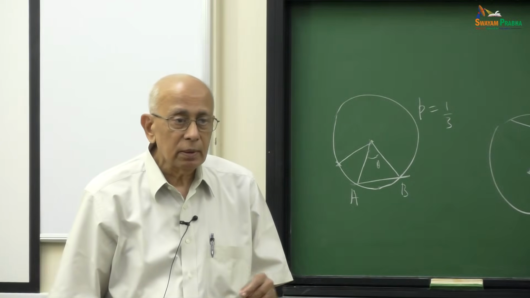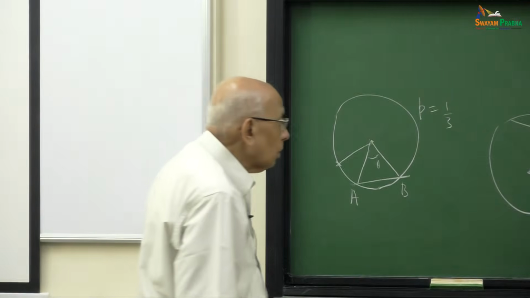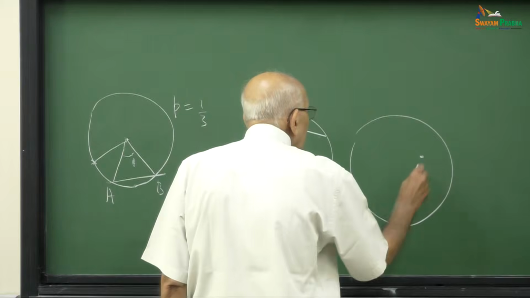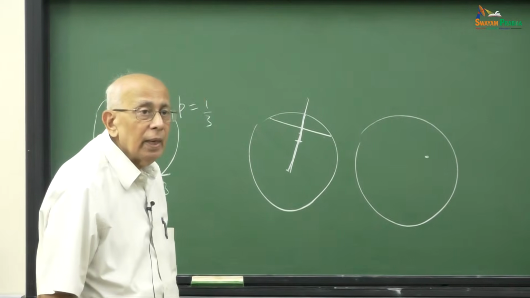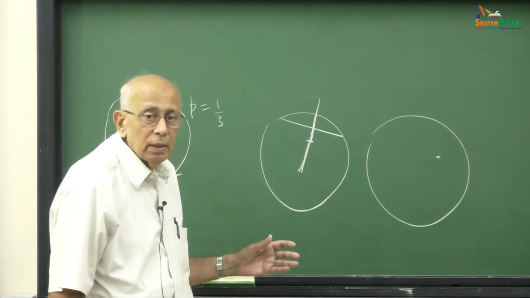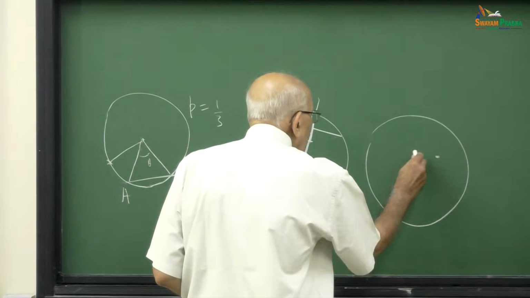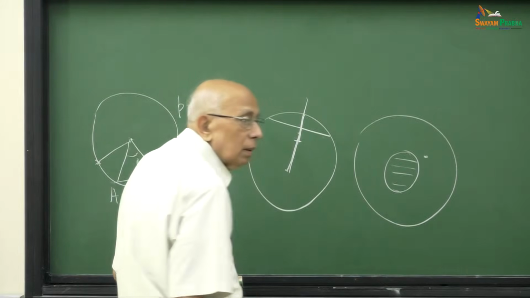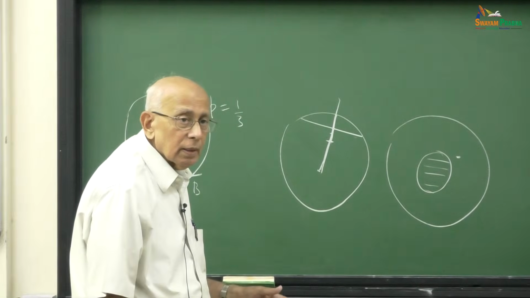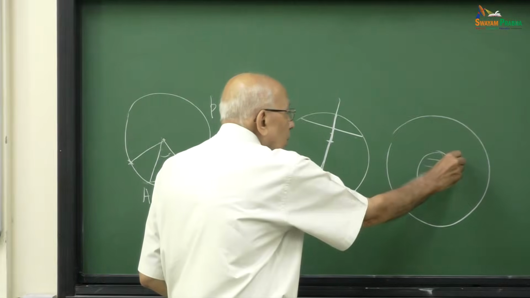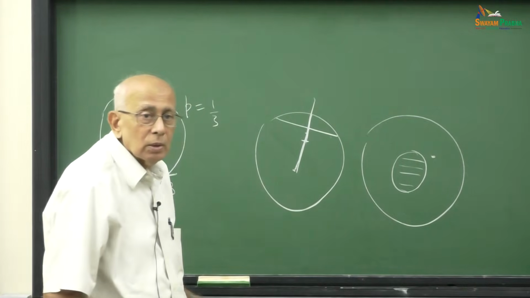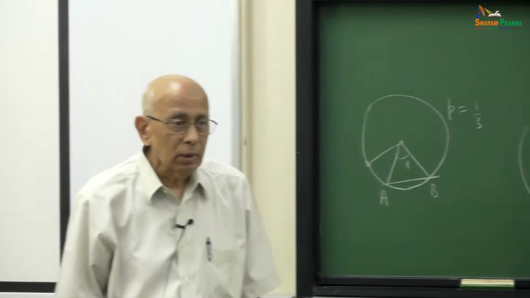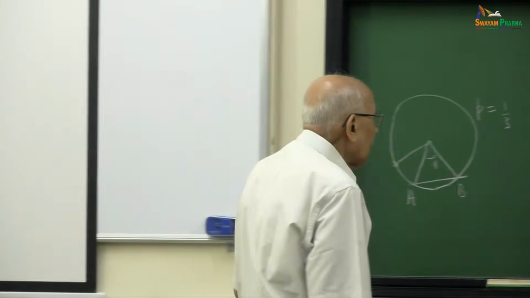But if you take the attitude that, look, even that is being too specific, I take the midpoint here to lie uniformly within the area of the circle, then all points which lie within a circle of half the radius here are going to be out because the chord is greater than the radius, and those which lie outside are going to be in. So in this way you get an answer which is 1/4. The allowed values are 1/4. This is called Bertrand's paradox.